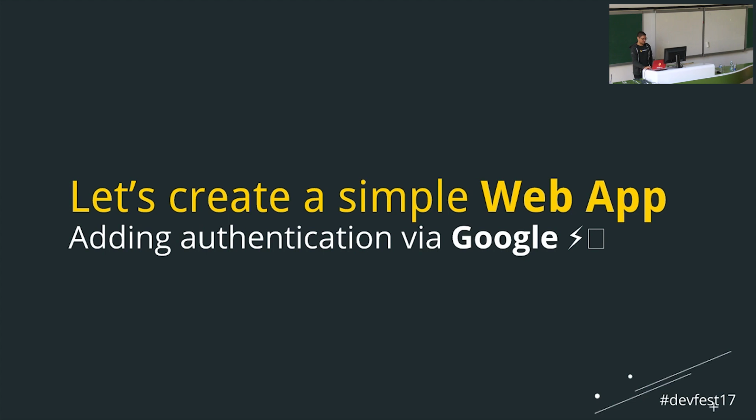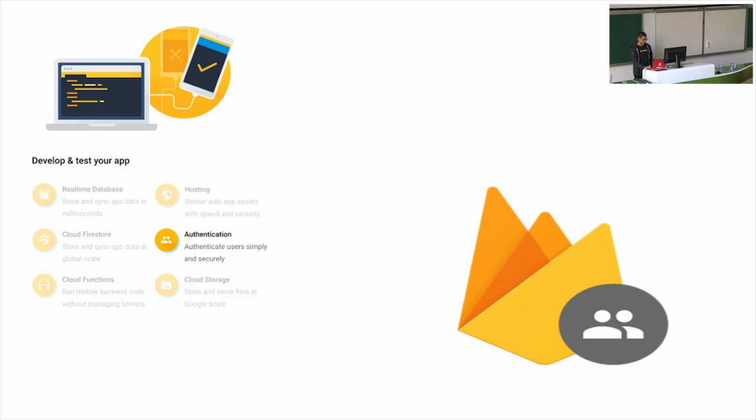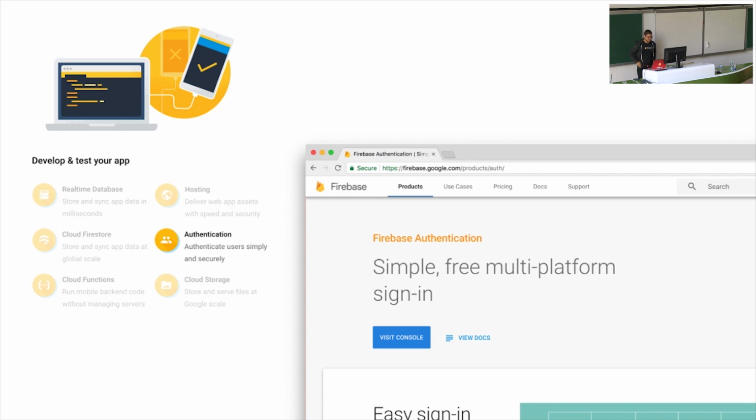So now let's add authentication via Google. Authentication is also something really nice that Firebase provides to us. We can use email and password the normal way. We can use Facebook, Google, Twitter, GitHub, Anonymous. And if you have your own product with your own authentication, you can use that as well to integrate with Firebase. Here I would also like to say that you don't need to use Firebase in your entire app.